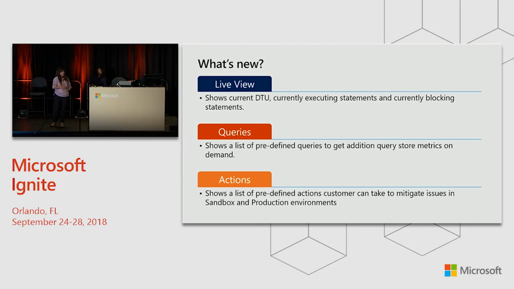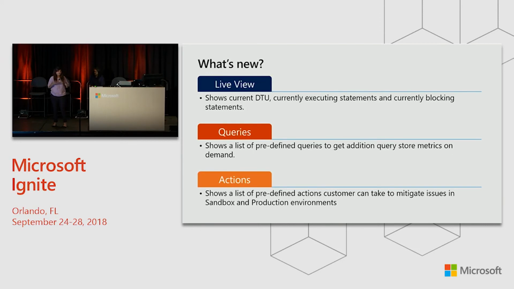This shows a set of predefined queries that you can run to get additional query store metrics on demand. We did have some tools before as well, but one of the feedbacks we heard from customers was that it was pulling the information at a specific time. It was collecting the metrics just once a day. So if I was having a performance issue now, I had to wait another 24 hours for those metrics to get collected, and that wasn't extremely useful when you were trying to troubleshoot something that was happening at the very moment. The other feedback was also that in some cases it was not reliable and was not as performant. We've taken a lot of that feedback and addressed it by querying SQL directly. That way you're getting the metrics on demand, and it's quite performant.